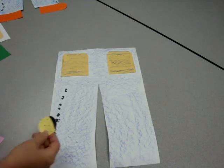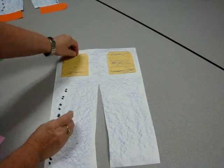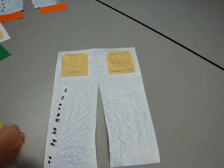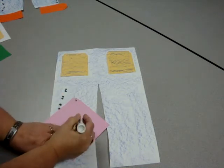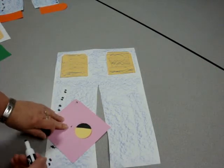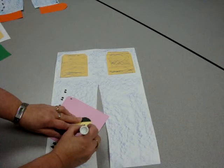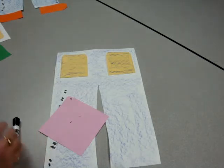All right, then your next thing is you are going to get some little circles to make some ladybugs so that you can hide those ladybugs in your pocket. So here's my circle. I'm going to put it on top of a piece of paper so that I don't get it all over. I'm going to color that top half. Well, it's really not the top half, it's more like the top third. I'm going to color that black. I'm going to put some dots on it. Then I'm going to stick that in my pocket, just like that. All right.